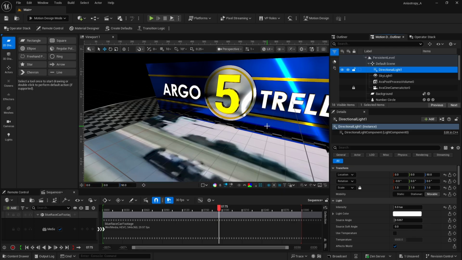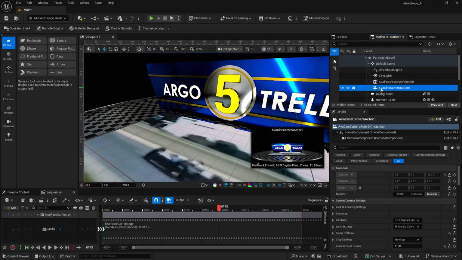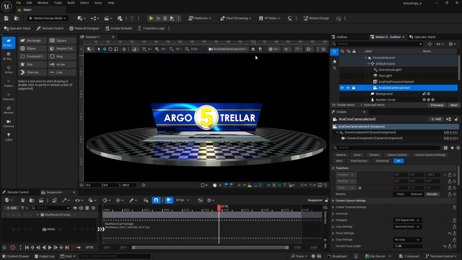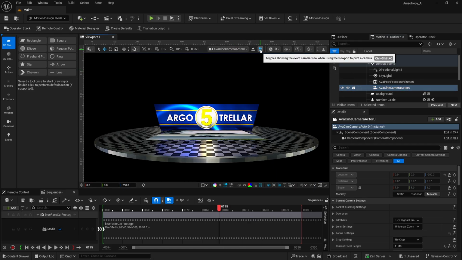Now I'm going to go in and start setting up the animation for this, which is only 2 cameras. We already have one camera in there, so I'm going to use it. That is our first camera right there. And I want to start viewing this from that camera. So right up here, I'm going to go to perspective and select it, and then also click this button right here.